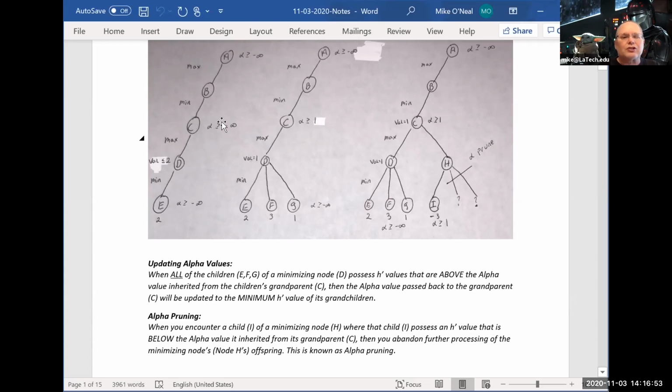It'll be 1. So C's alpha went from minus infinity to 1 here. So that is updating alpha.